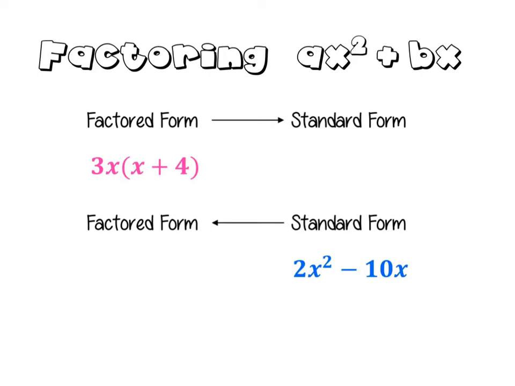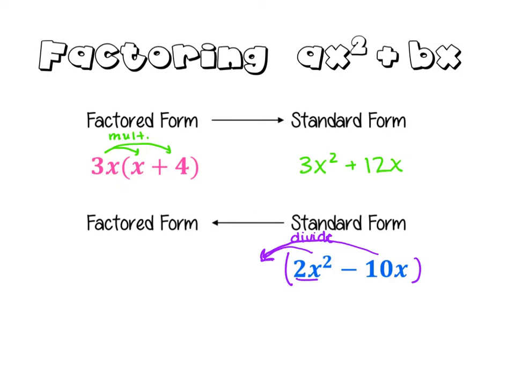Yesterday, we looked at factoring things that were in the form ax squared plus bx, right? Where the distributive property said I need to multiply 3x times x, and that was 3x squared, and 3x times positive 4 was positive 12x. To factor something like that, we went in reverse. So if the distributive property was multiplying, when we went in reverse, we wanted to divide. So in reverse, that was saying, what can I divide both of those terms by?